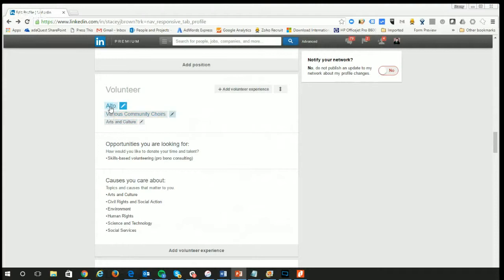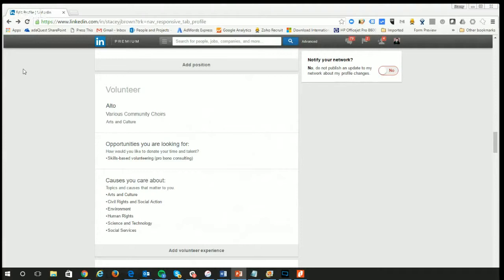Like, I'm an alto. I sing alto in lots of choirs. So I put that, and sometimes that might attract a client because they might go, "Oh my gosh, I'm a tenor, and I love singing," and so there's something we can connect on and start building a relationship on. So don't be afraid to be yourself on LinkedIn.